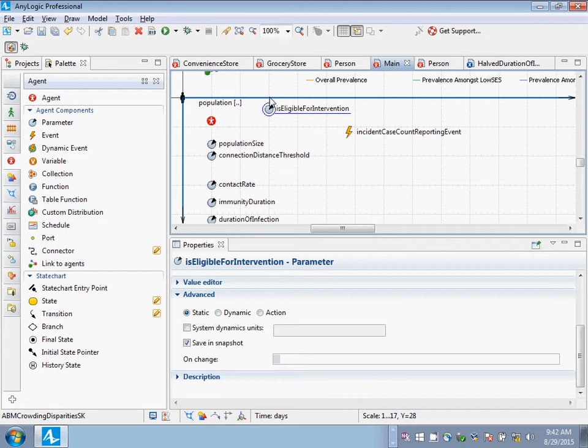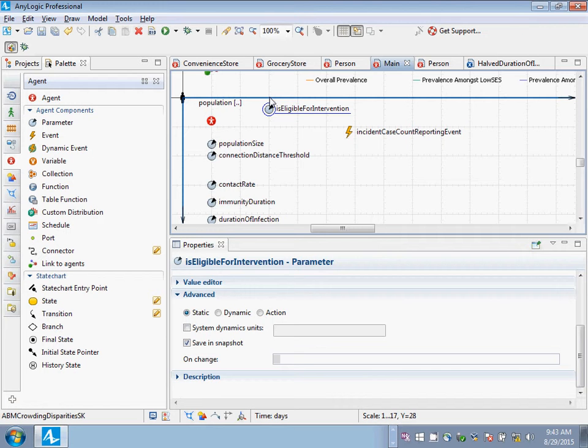But this will be a special type of thing. What this parameter will represent, folks, is not a single value. It will represent a rule, a rule for determining if someone's eligible. It's not going to say to the whole model, you are not eligible for the intervention, or you are eligible. That would be kind of strange, wouldn't it? If we told the whole model, you're ineligible, what use would that be? Or you're all eligible, what use would that be?